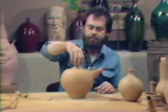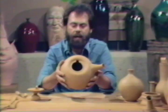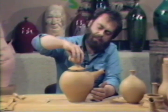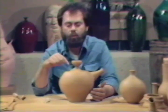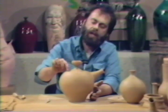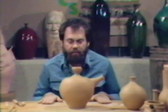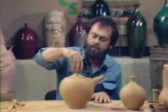Okay. Now, if you'll notice, what I did was this. I set my little flange on the side of the pot so that when I put this back on and turn it, the flange will be towards the back, so when you go to pour, it will catch at the back part and help hold the lid in place while you're pouring. Okay, now, after I've got this portion done, I'm going to take the lid off because I'm going to work on this just a little bit more.